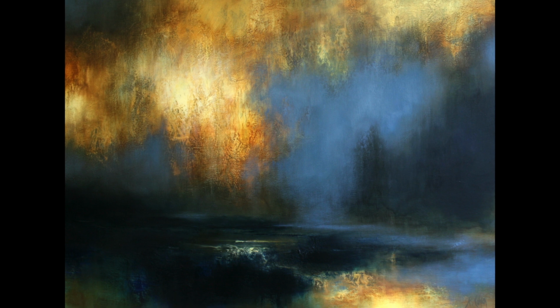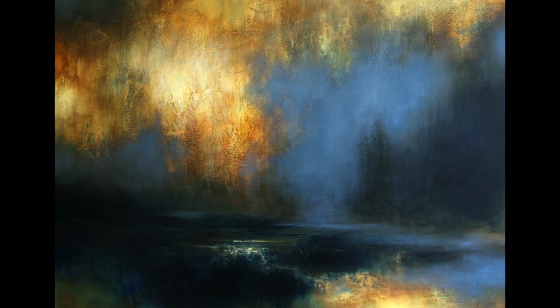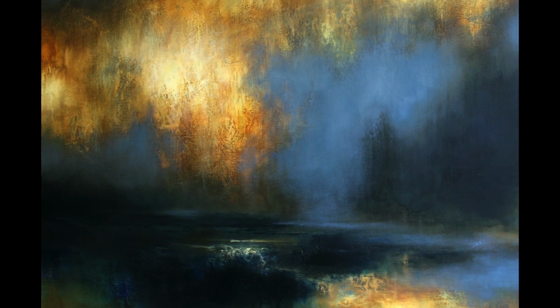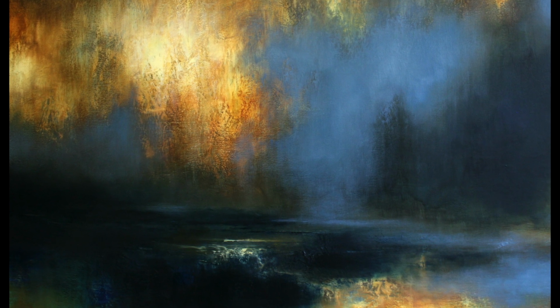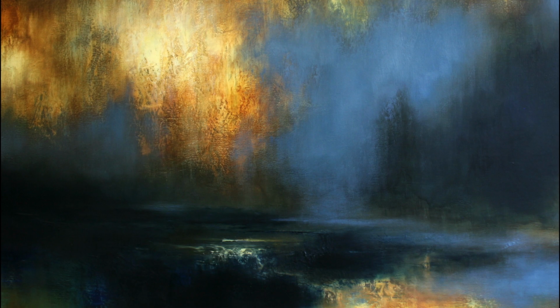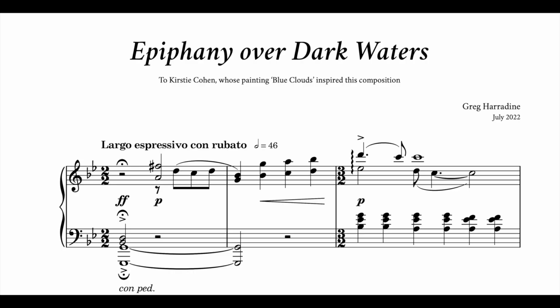Take a look at this stunning oil painting. Clouds and light vie for prominence over an inky sea, in which a strange disturbance seems to be taking place. Kirstie's painting grabbed me powerfully as soon as I saw it, hence the opening of my piece. A fortissimo G minor chord low down in the bass, coming out of nowhere.